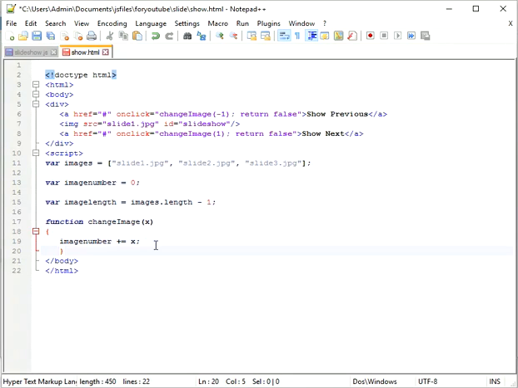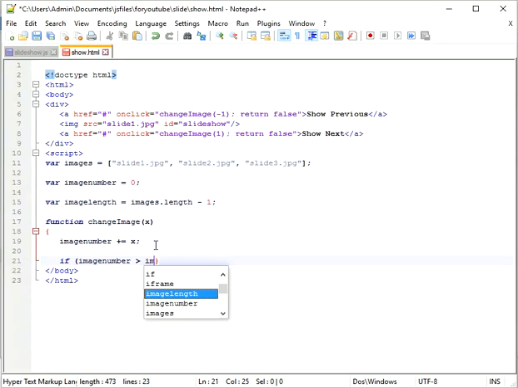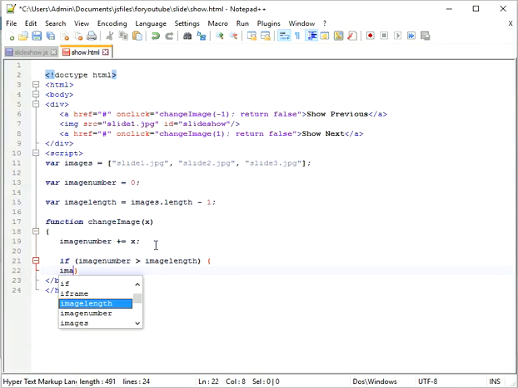Let's do this here. If image number is more than image length, then we put the first image, which is image number 0. Close it.